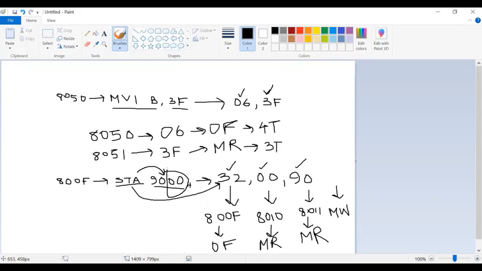Memories are external to the processor, so if anything is coming from internal to external, it is called a write operation. And just opposite to this, if anything is going from external to internal, it is called a read operation. Just like in the case of MVI, it is loaded inside the B register. That's why the cycle was memory read. But here it is going from register to location. That's why the cycle is memory write. Is it okay?